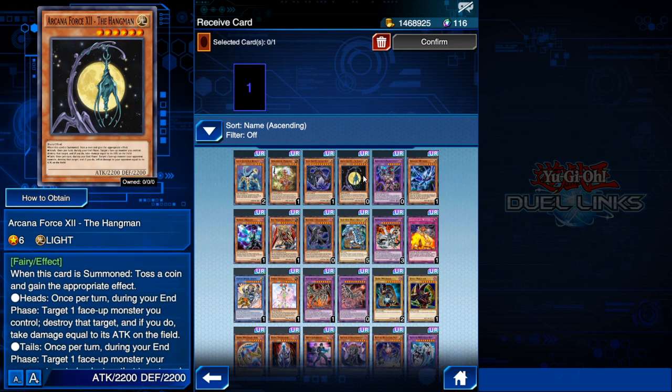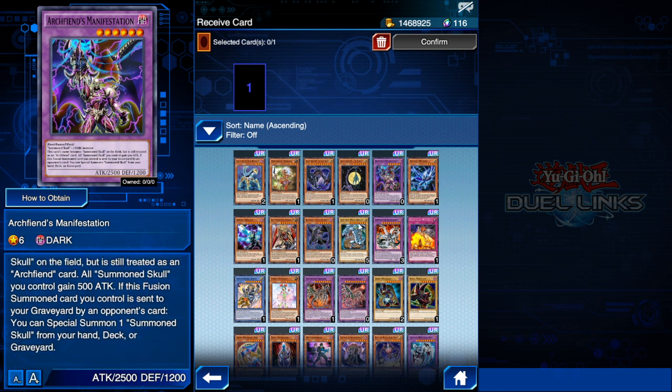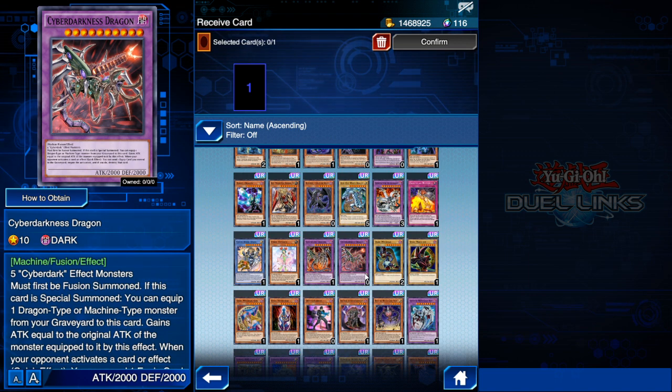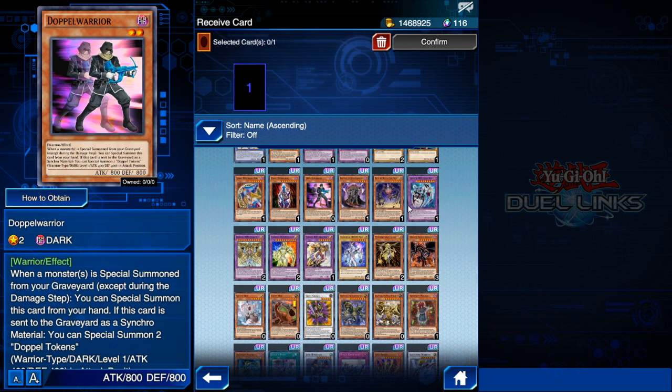Alright, let's see. What could we use? The Hangman. Summon Skull and 1 Dark Monster. This card name becomes Summon Skull. I'll Summon Skull monster. It might be fun. What's this one? Cyber Darkness Dragon. I don't understand the Cyber Dark monsters. Doppel Warrior.